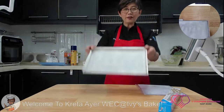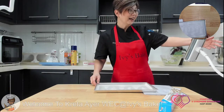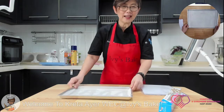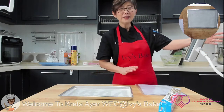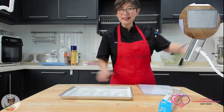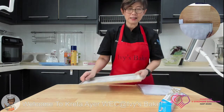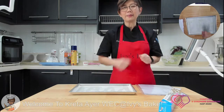So if you haven't prepared your oven, then when you want to use the oven and it's not ready, you have to sit there and wait for your oven. By the time it's ready, your mixture has already melted down a bit. So it's better to get the two items ready before you start mixing.